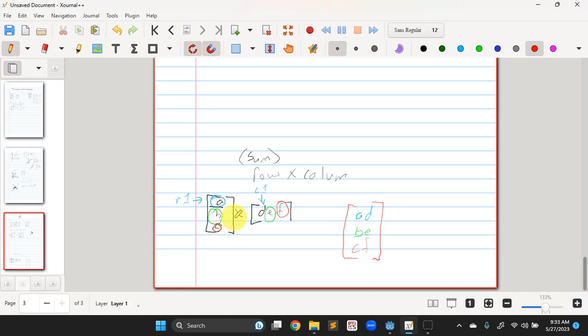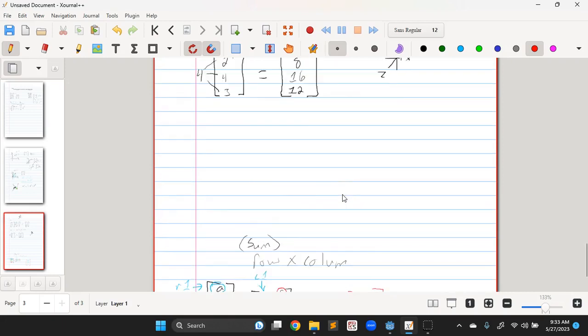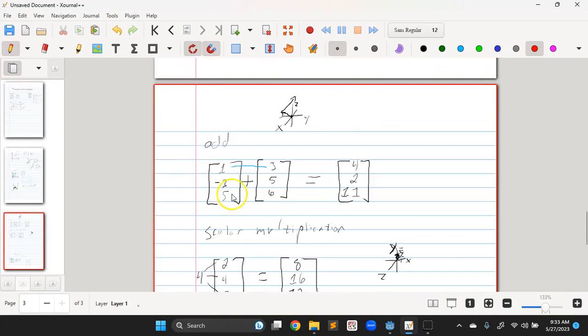This doesn't show up very often. In years and years and years of game development, I've only encountered that a couple of times, and there were ways that I could have got around it. So it's a little bit easier than what you would see in math class because we're usually dealing with one vector at a time. So we only have one number in our row and one number in our column, as opposed to a large matrix. But for the most part, this is what we're going to do.